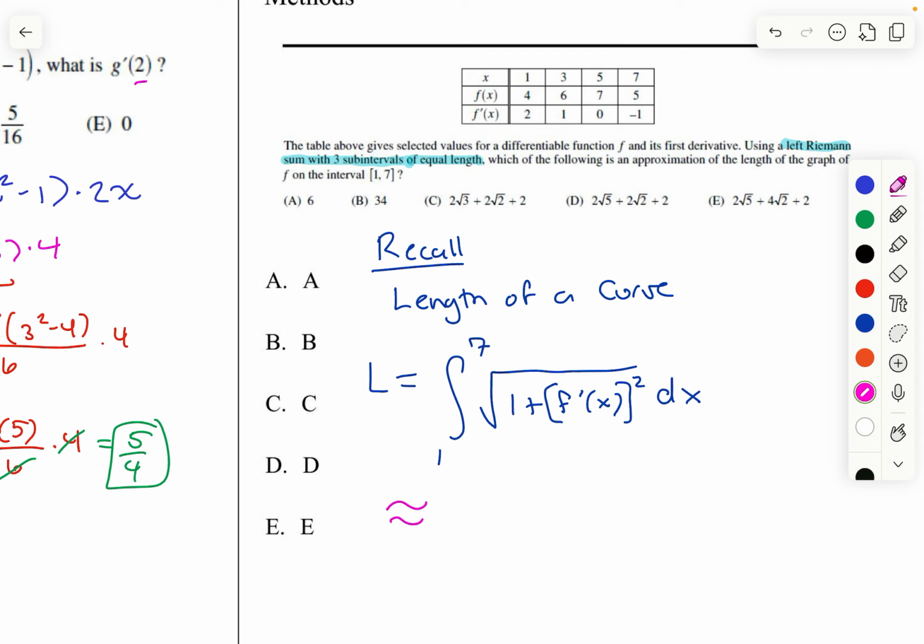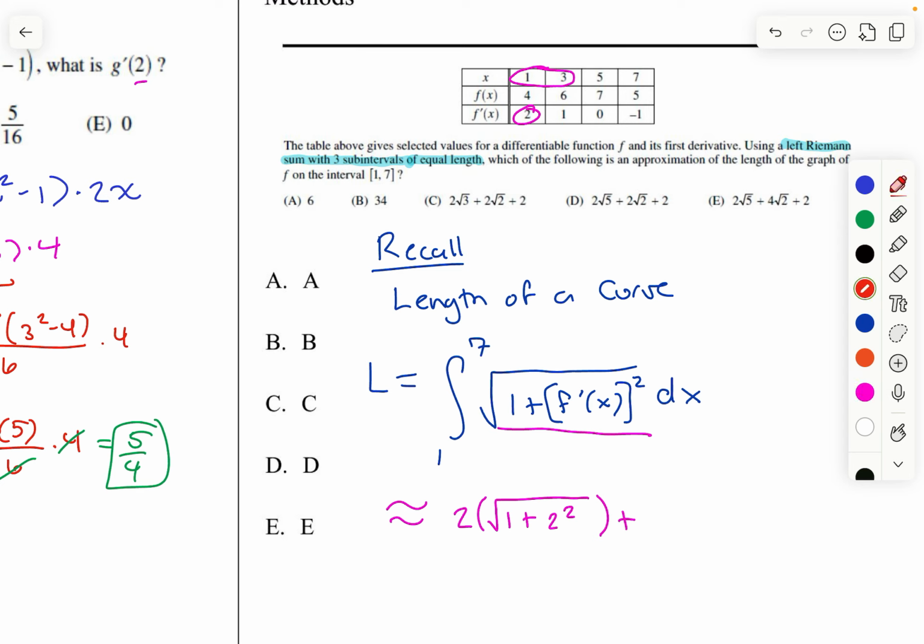So LRAM is going to say, we need this distance up here, that's delta x being 2. That's the width of our rectangle. Then the height is the square root of 1 plus, since f prime is in that expression, I'm going to use that 2 there, 1 plus 2 squared. So there's my approximation for the area under the curve from 1 to 3. Then just move on to the next section.